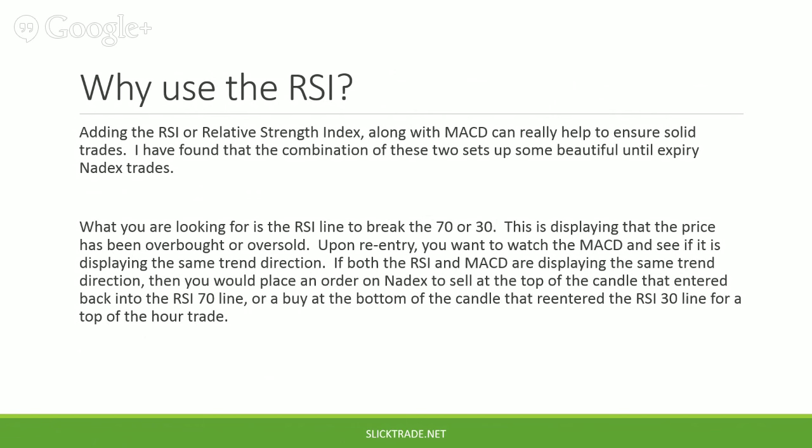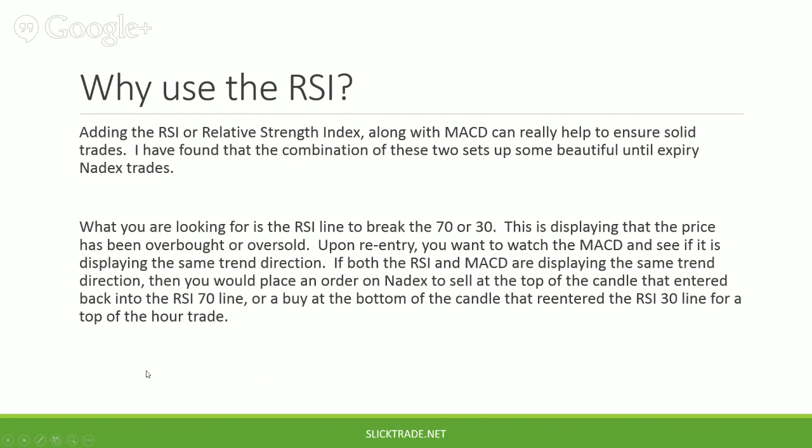So what you're looking for in the RSI is for the line to break the 70 or 30. I'll show this to you more in depth on my own charts. But when it breaks the 70, it's basically saying it's overbought. Right? When it breaks the 30, it's oversold. Right? And there's going to be a reversal. When that occurs is something that you're going to want to back test, and you're going to want to learn about it. You're going to want to demo. All right? When using it with the MACD, you have a lot better indication of knowing that yes, the price really is going to change direction at this point.